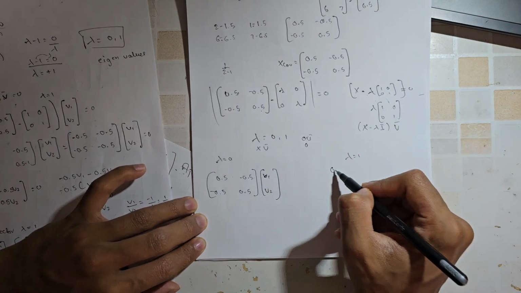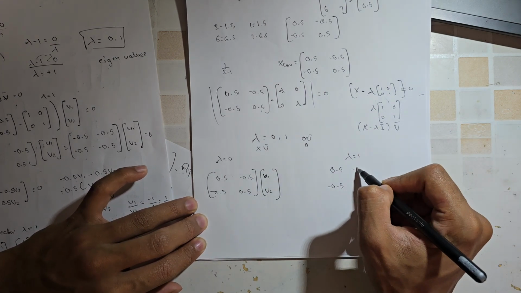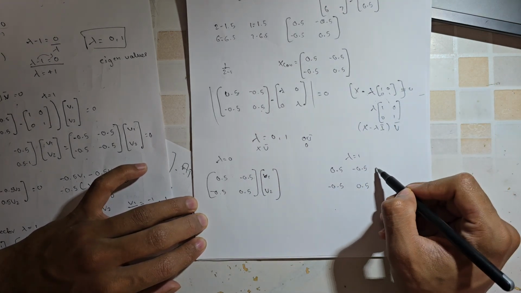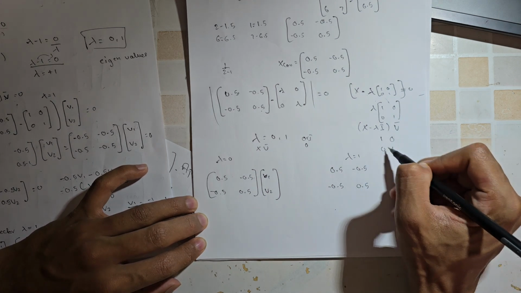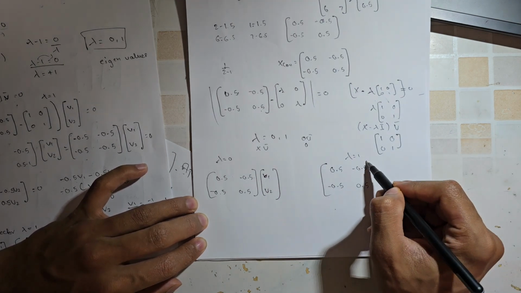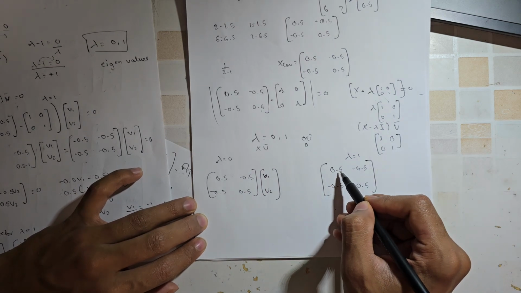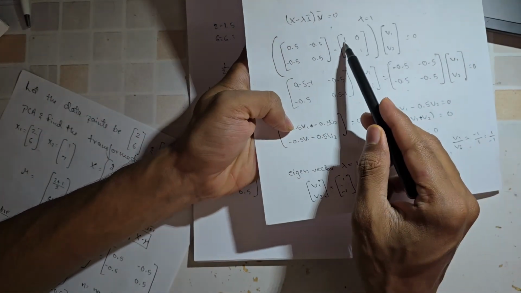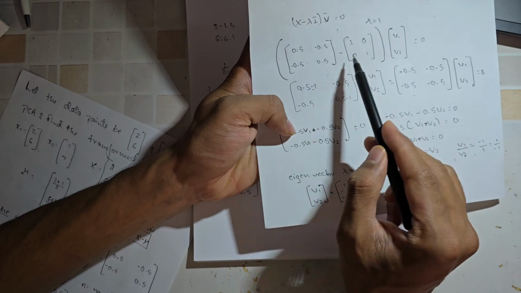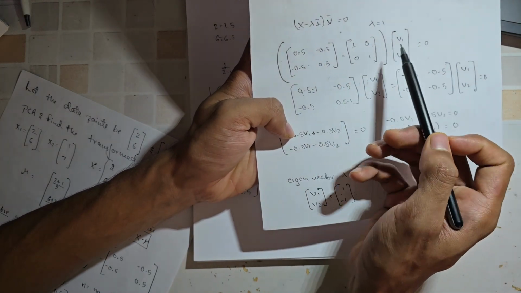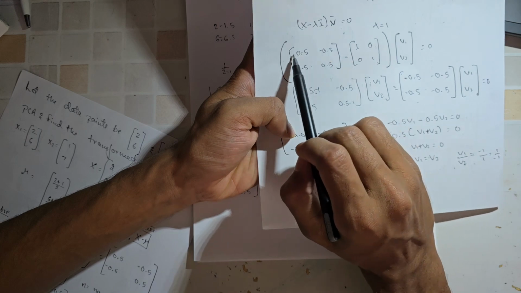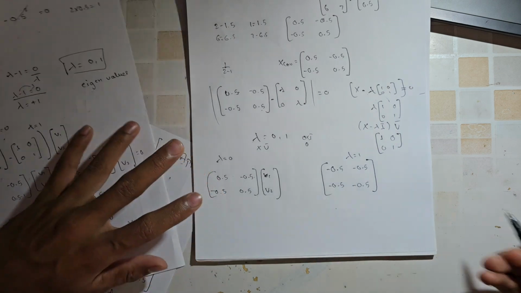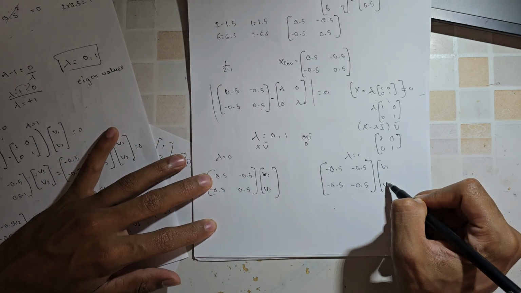But if we are considering lambda at 1, we will have 0.5, minus 0.5, minus 0.5 and 0.5. Then I'll write it over here, 1 0 0 1. We have the identity matrix and we have this matrix, right? This will be subtracted from this, so 0.5 minus 1 will happen. Since it is 2 cross 2, each individual place will be subtracted from the corresponding place, first, second, third, like that. So both of these will become minus here, into v1 and v2.